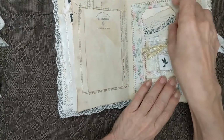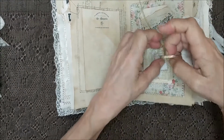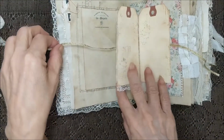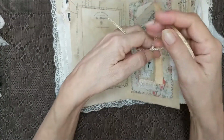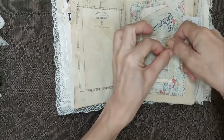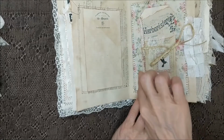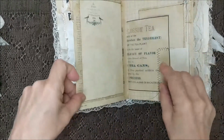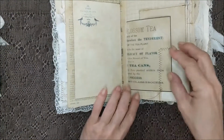This is our little book that's been attached to the page. It unties. Little tag booklet with a little hummingbird and a piece of lace and some ephemera with a ruffle here and a piece of muslin there on a floral background. This is one of my graphics that I made.